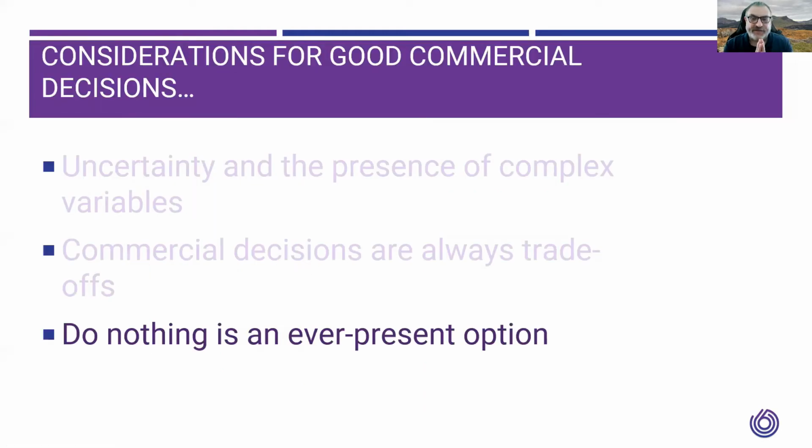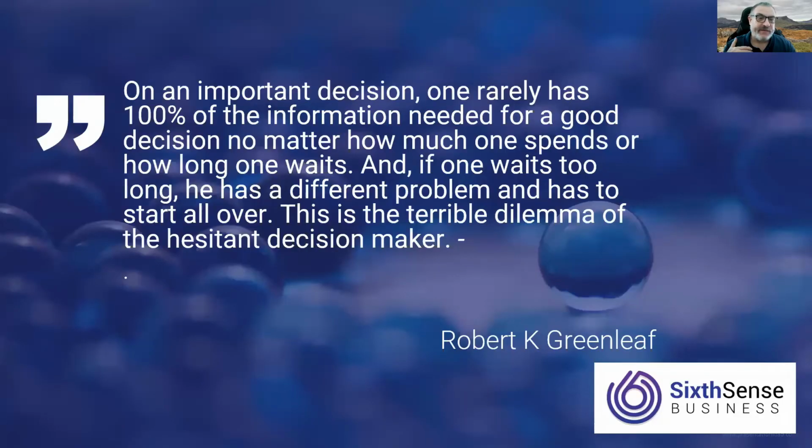The third element I think is really important here is to recognize that do nothing is always an option, but not always a good one, of course. So it's always possible for us to just do nothing and to carry on as we are. But it's worth recognizing that there is a cost to that too. There is a cost of not taking a decision. And that cost may be simply that you don't know what might have worked, or you won't have the data that you will learn by taking and enacting a decision.